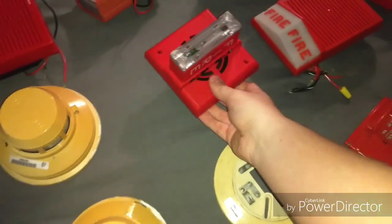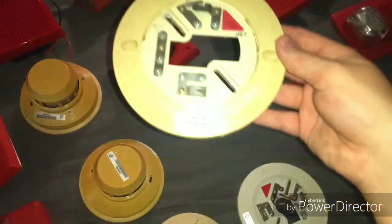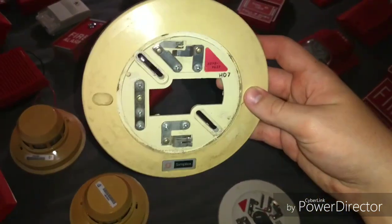Moving over to the other side, we have my Gentex SHG, which I got from David. Thank you very much. This is the one that sounds like a Commander 3, but I will be getting an older one from Will very soon, next week, if I'm not mistaken, with a couple other devices.